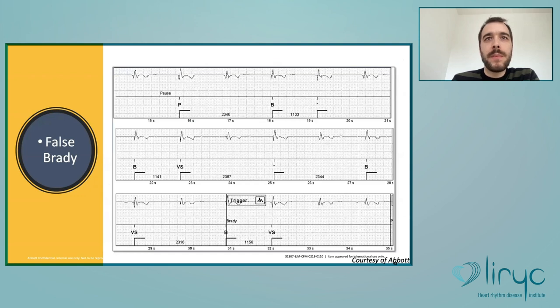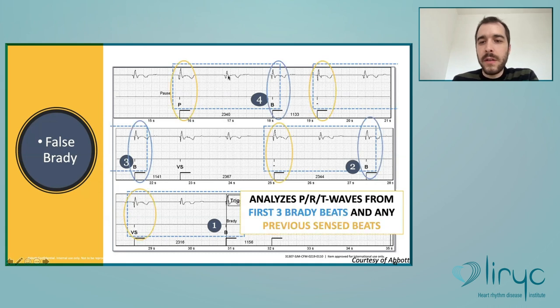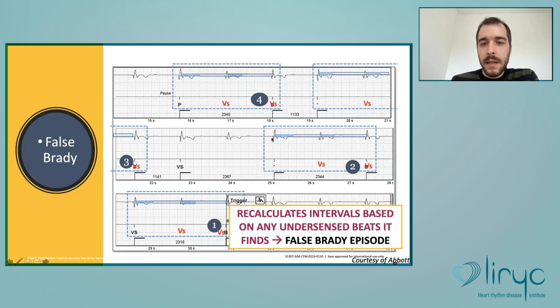And here is an example of a false Brady. So here you have the cycles that are labeled as Brady, but here you have cycles where there are no markers. So clearly undersense beats. So the device will calculate the secondary threshold and will be able to find these beats, which will reject the episode. And this can considerably decrease the false positives. So this, in fact, is working pretty well in this device. It's not perfect, but still.